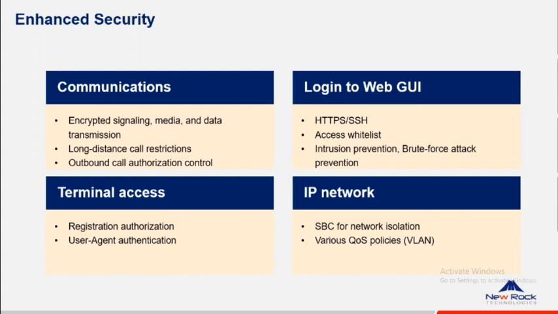For login to the web GUI, we use HTTPS and SSH access. Then we have the access whitelist, intrusion prevention, and brute force attack prevention. So it will limit the number of packets or the data that tries to access our device. Then it will just block the IP address that has reached the maximum limit of IP packets.